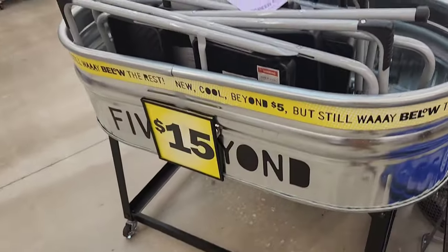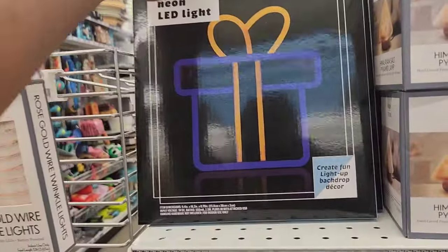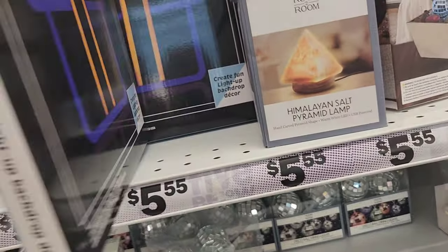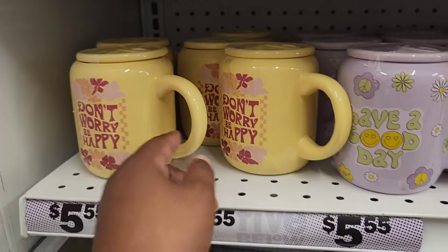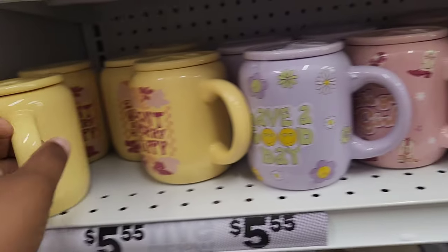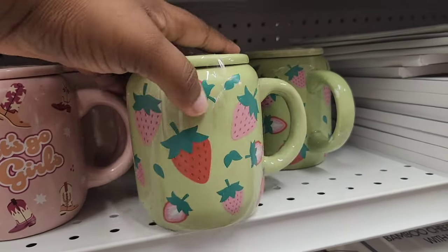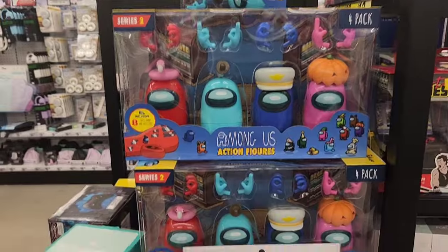They randomly have stepping stools for $15. This is another LED light in the shape of a present. These are some new glass cups — I thought the top was going to be soft like silicone, but it's the same hard material as the mug, and it has a hole for the straw. I like the strawberry one the best.